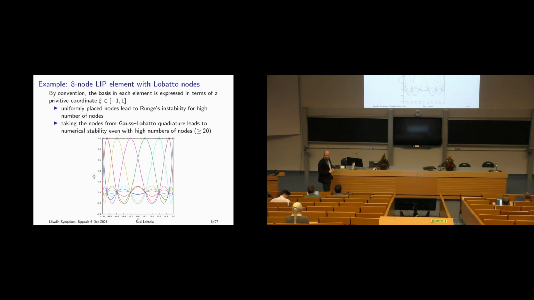And here's a thing I like to mention, because I did not know this until I went to a meeting and was told by a Russian-origin mathematician that what I'm doing is wrong. Basically, don't use uniformly placed nodes, use nodes from quadrature rules, because if you do this, your construction is going to be numerically stable to very high orders. And this is actually really important for the future.